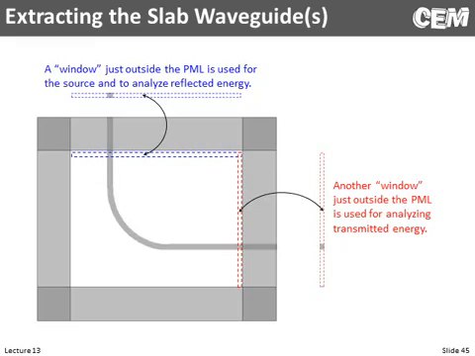So here we go. For waveguide problems, we typically put PMLs all the way around. And in this case, we're modeling some kind of waveguide that has a bend. Maybe we're trying to figure out the minimum bend radius, because the tighter it bends, at some point it begins to leak.